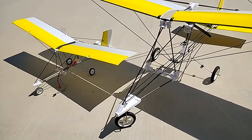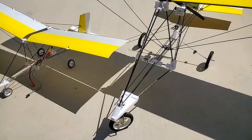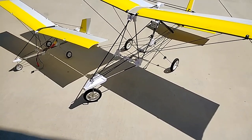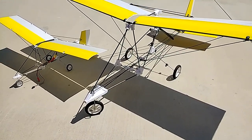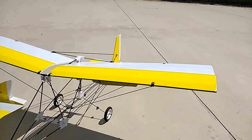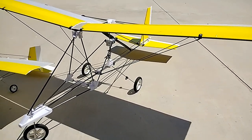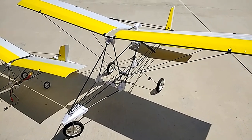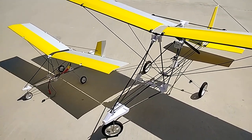The models fly on two cells, lithium polymer batteries, or you can also fly them on two of the lithium ions, the tubular cells. In a pusher design, it keeps the propeller at the back.